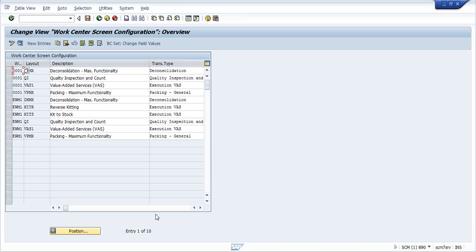So that is the first work center wherein you receive it and do a deconsolidation. Then the next step is you do a kitting. That will be the next work center. Then after you do the kitting, you need to do a packing. When you place this laptop and this mouse within that bag, you need to do some kind of packing. You need to place that bag probably in a carton. So that will be the next work center.